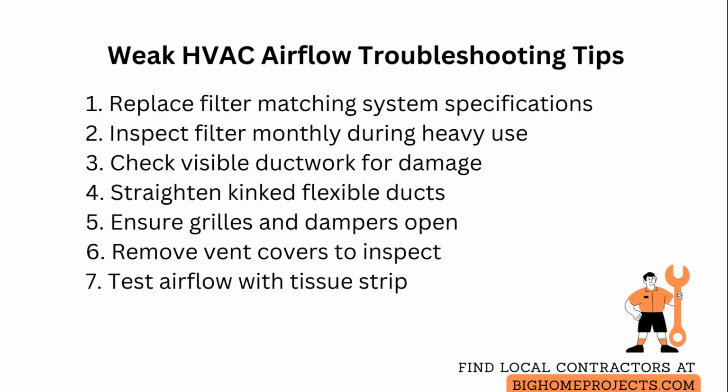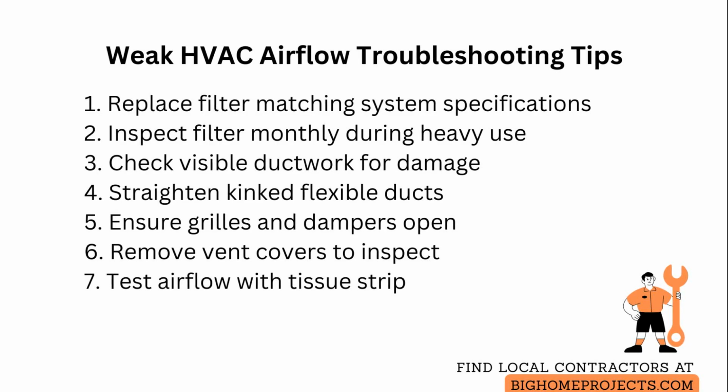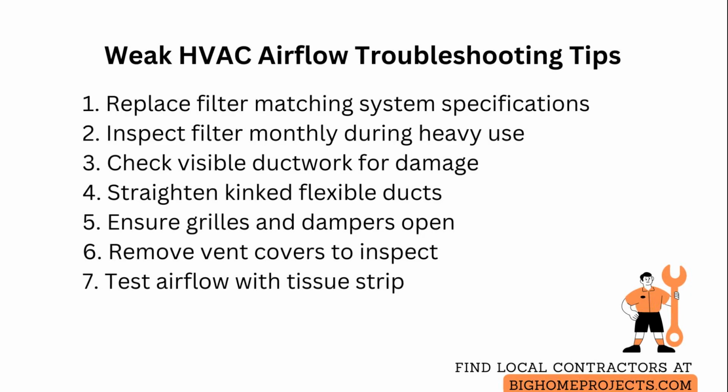Next, inspect visible ductwork for soft spots, crushed sections, disconnected joints and gaps. Feel for cold air leaks while the system is running and follow the trunk lines from the furnace or air handler as far as you can reach. If you have flexible ducts, ensure they are stretched straight and not kinked behind attic access panels or in crawl spaces, because compressed flex reduces effective diameter dramatically.